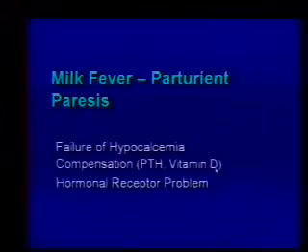But what I want you to remember is that the etiology of this condition is not a deficiency in parathyroid hormone or a deficiency in vitamin D, in either of these hormones. The etiology is a failure of the hormonal receptor complex to initiate an effect. So it's a failure of the parathyroid hormone or the vitamin D hormone uniting with its receptor, and forming the proper complex.